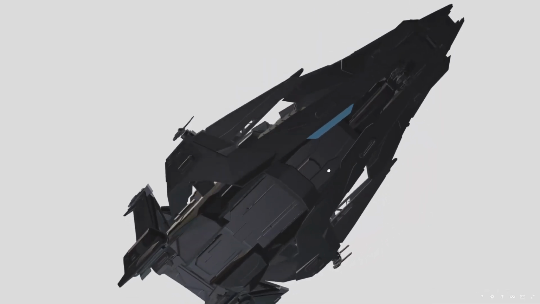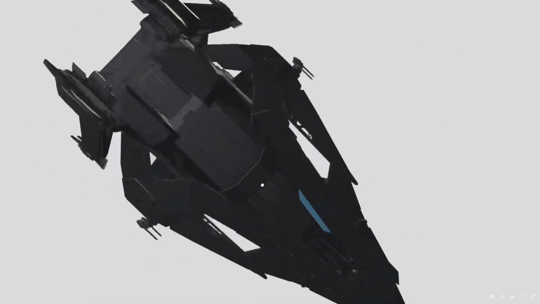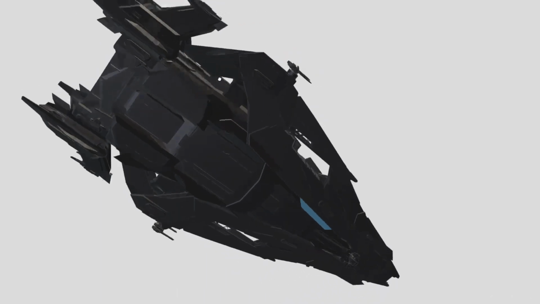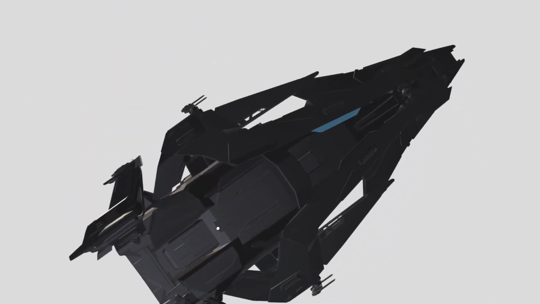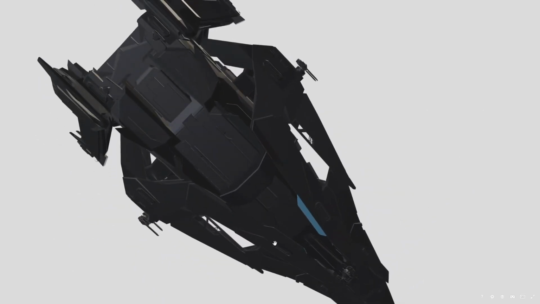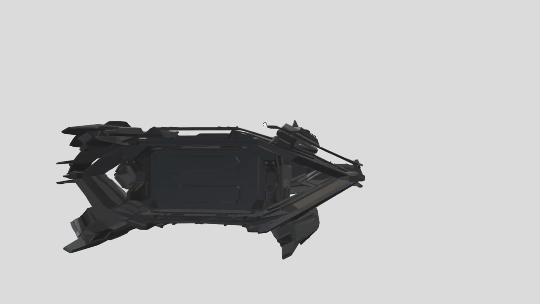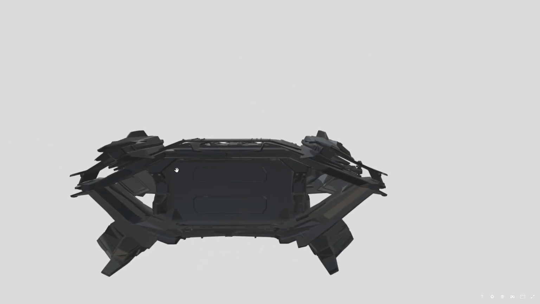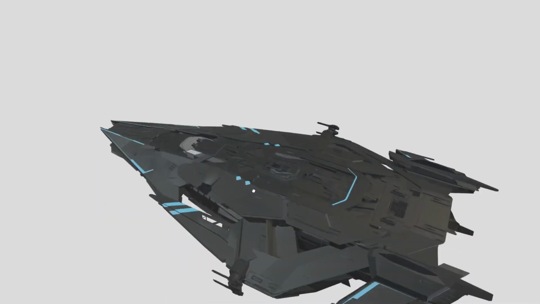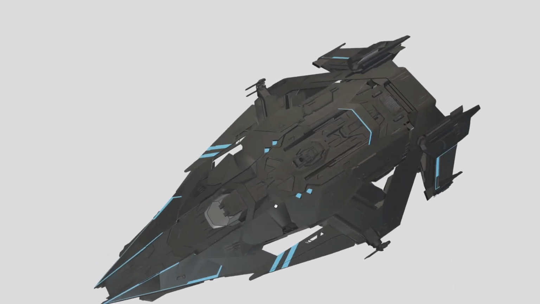You're probably gonna have the pedestrian elevator on the side here somewhere. This is the middle module, and then back here is where the hangar is. You've got the VTOL thrusters here, and then you've got the 4 rear turrets here, and then you've got the hangar door in the back. Yeah, I think it's a pretty good layout, to be honest with you.